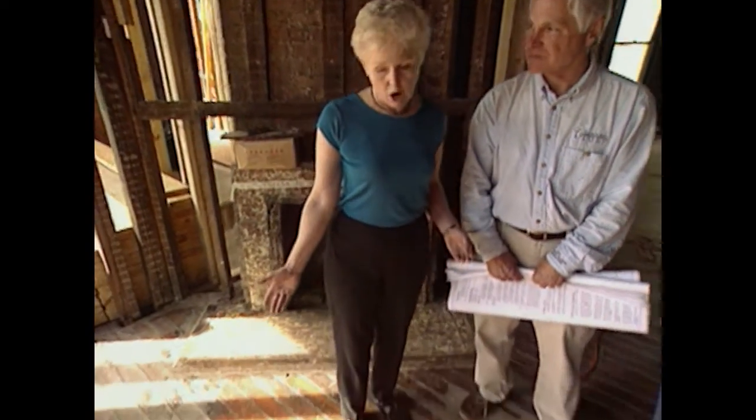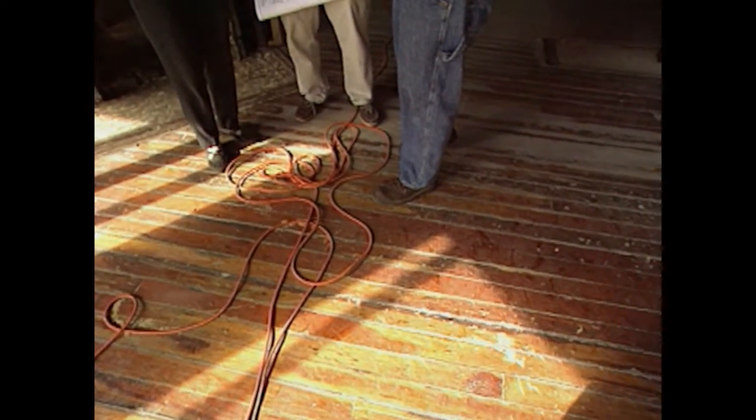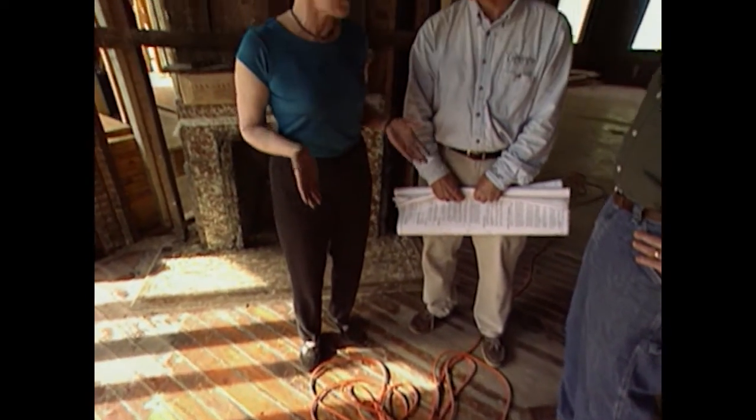And of course, it also gives us a chance to update our mechanicals, use some of the more state-of-the-art features that are available now that were not even a few years ago. I see. So at the same time retaining the charm of the old wood. As you can see, the floors, these wonderful heart pine floors, we have every reason to believe most of it, the majority of it, will be salvageable. And other trim, mantles, doors that have been removed for right now, but will be put back in place. Oh, that's beautiful. I can't wait to see that.